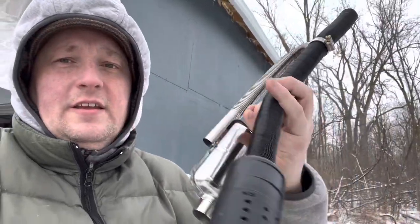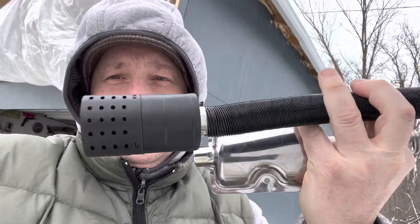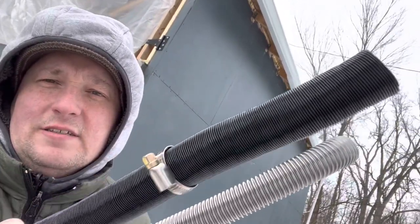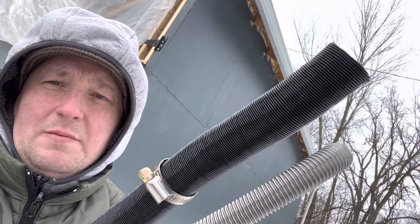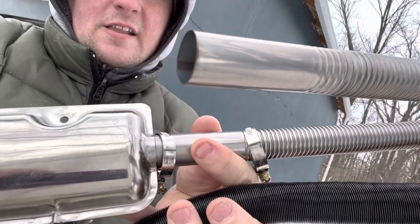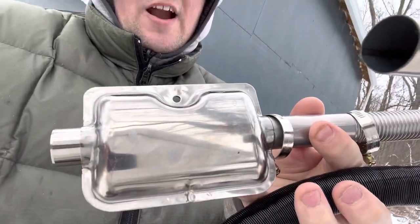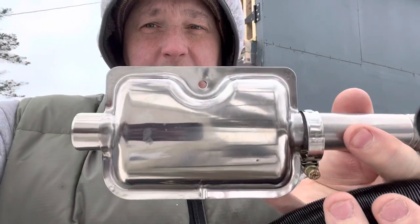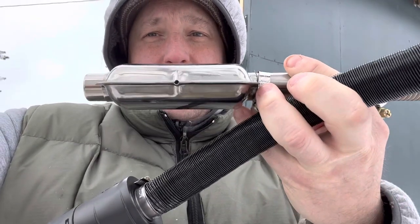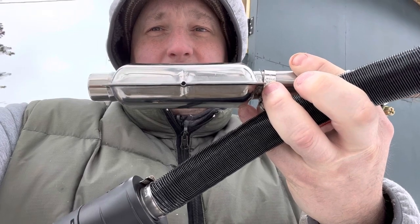All right, now we're gonna hook up the exhaust and the air inlet. The air inlet, you just put that little guy on there, lock it down the tube a little bit. This is an expansion tube, so you can get a little bit more room. Make sure you put the other side on. And same deal with the muffler. Muffler slides on there. One thing that I will note, the muffler needs to be orientated just like this. See this right here in the bottom, that hole? That is a drip hole for moisture.